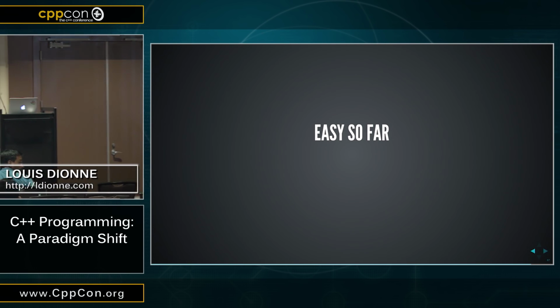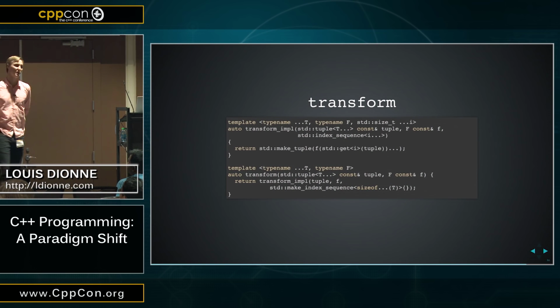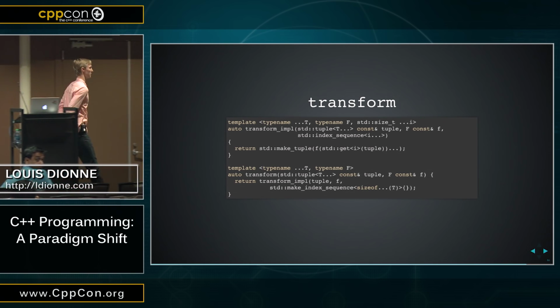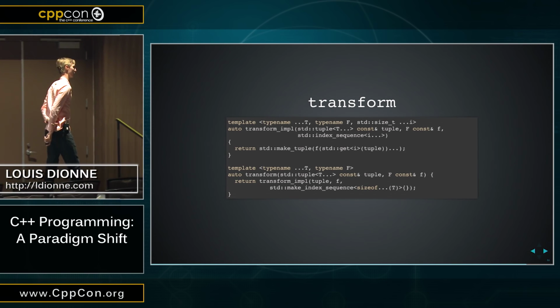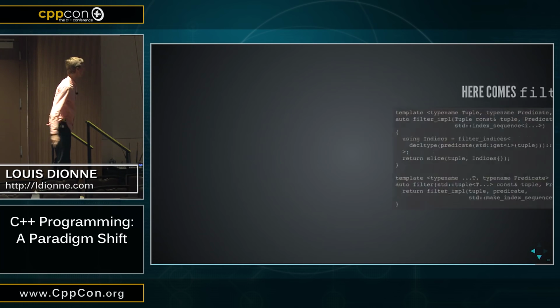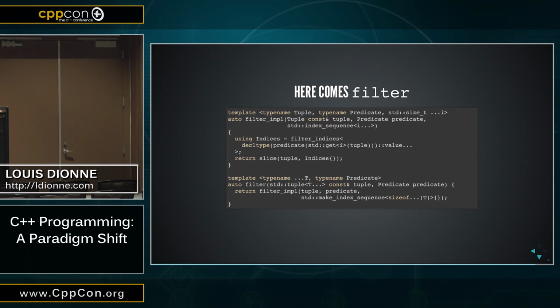Okay, this is easy. You can implement other things like for_each using similar techniques, although somebody else is going to talk about that in a different session, so I'm not going to show it actually. But now this is easy. Brace yourselves. Here comes filter. So filter is a nasty beast.